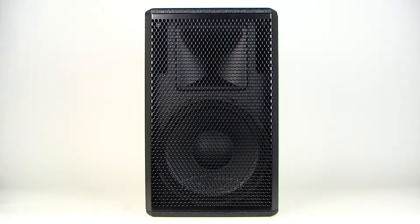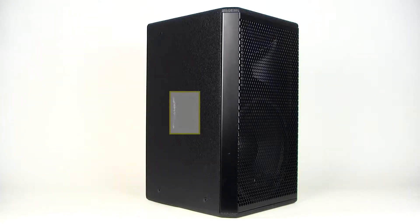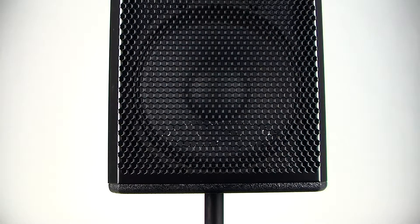The Core CR12 is a passive two-way speaker available in black and white textured wood cabinets with integrated handles on the sides of the cabinet. With a sleek cabinet design and a robust 16-gauge grille, the Core 12 will be an excellent speaker in either an installed church setting or in a mobile DJ use.